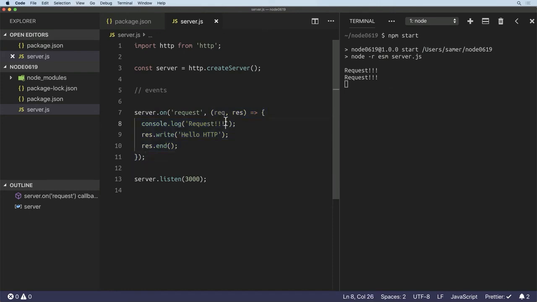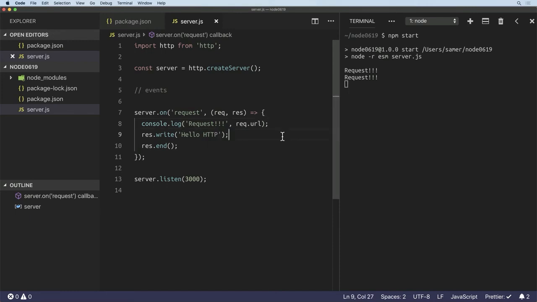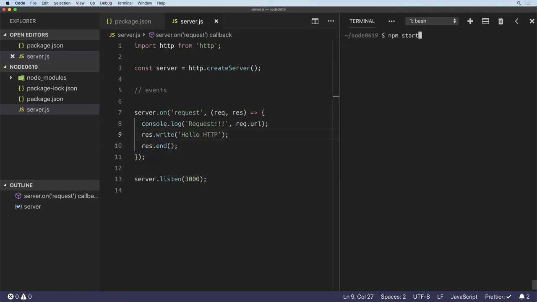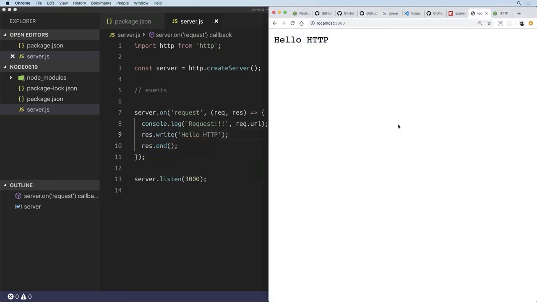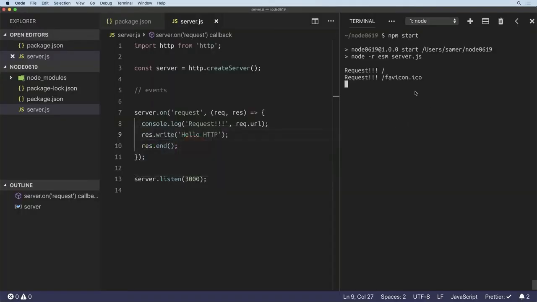So to discover why, maybe you can print information about the request. Why am I doing this request? And I know that there is a request.url that you can use to figure out what URL is being requested. So now if we go back and we have to restart the server, remember we have to restart the server. If we go back and refresh the browser once and go back to see what requests are being made here, oh, check it out. So we're requesting that, and we're requesting the favicon. So the browser is requesting the favicon by default.